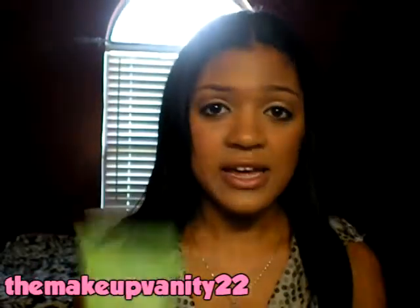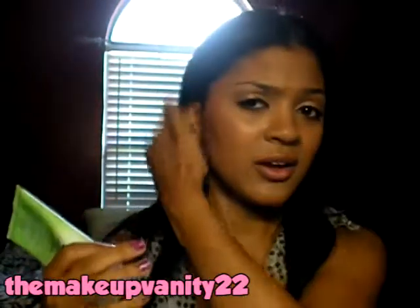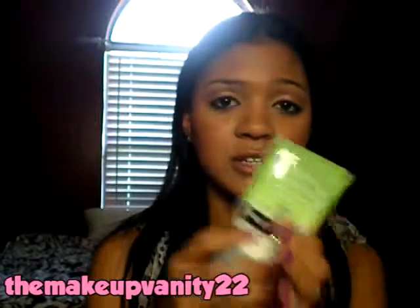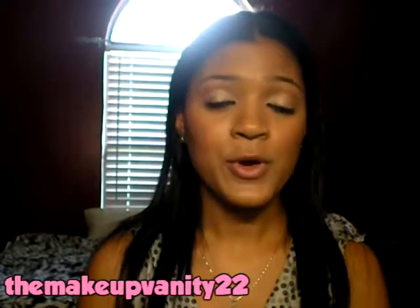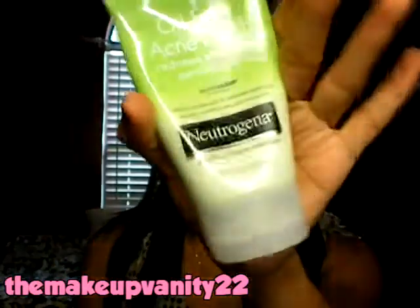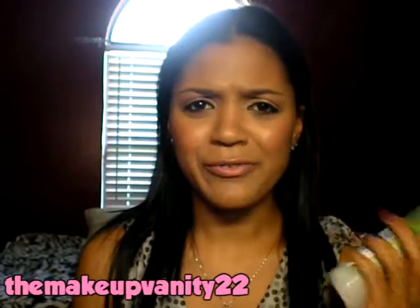You can use this every day because it's not that harsh of a scrub. I've been using it every day, mostly at night, because in the morning I usually just use my morning burst face wash to wake me up. This is really nice — if you're looking for a good scrub, pick this up. It has salicylic acid in it, so it does help control acne. I've definitely been seeing a difference in my skin — when I don't use this, I notice my skin does not feel right. You can find it at Target. I believe they had it on sale for $4.88.